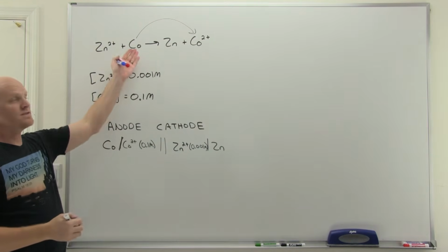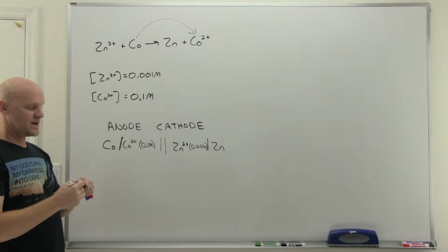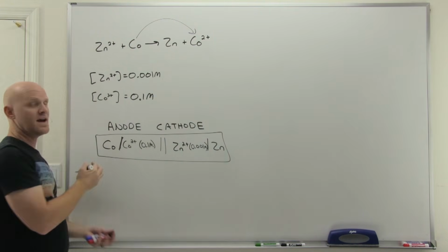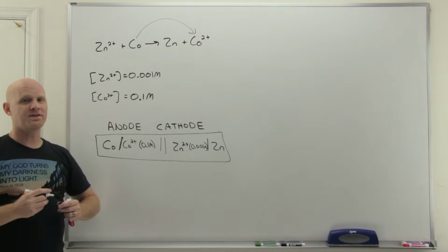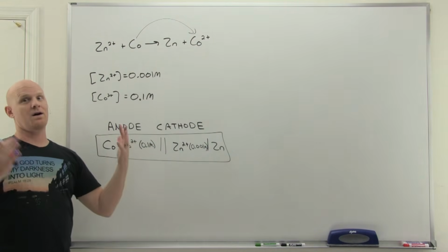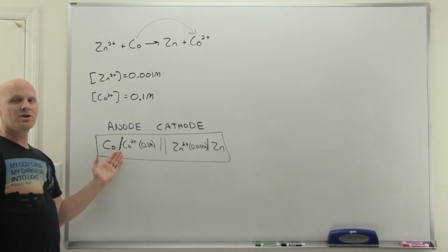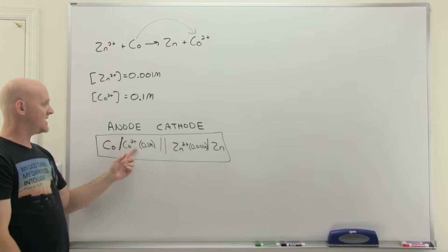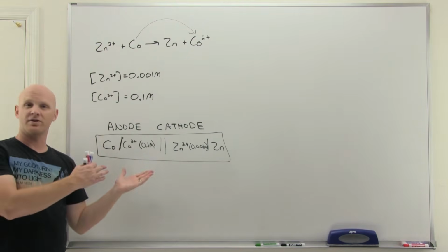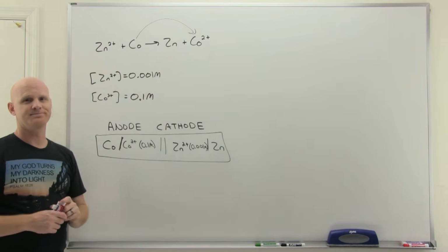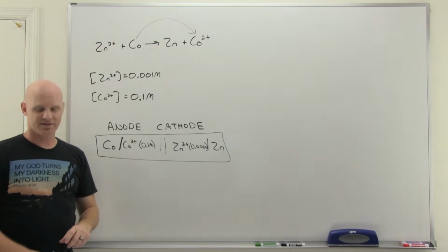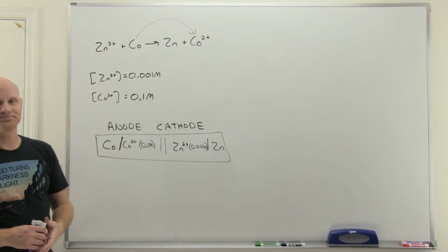Cool. So instead of giving you a balanced reaction and giving you the concentrations, I could have just simply spelled this out right here and said, hey, what's the cell potential? What's the voltage of this battery? And a lot of students have never seen this kind of notation. They're like, what's going on? But again, the key is anode on the left, cathode on the right, and they give you all the concentrations. So when you see concentrations that are not 1 molar, you should be like, oh, that's non-standard conditions. I need to use the Nernst equation. Cool. So I just want to make sure you've seen that cell notation at least once before you take an exam on this stuff.